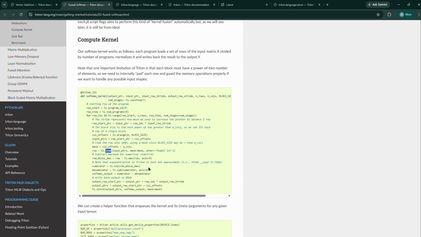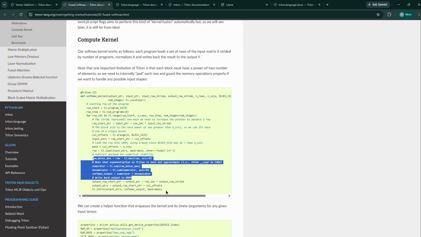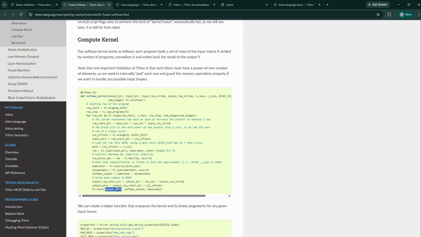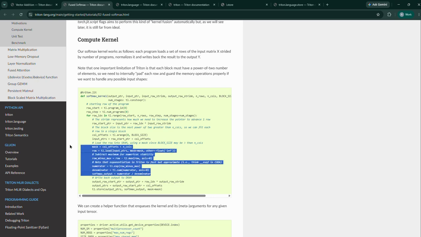Once we load the row, we do the softmax calculation and update the output. We update the output pointer of the current row in the resulting softmax output with the current softmax output that we got.